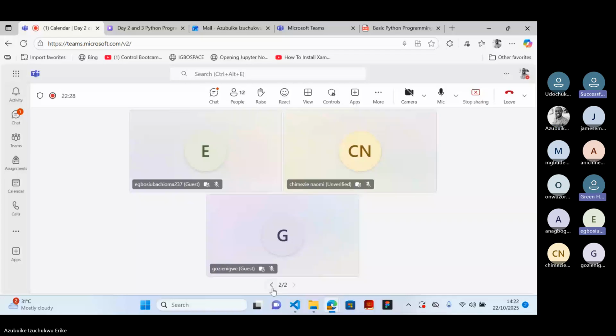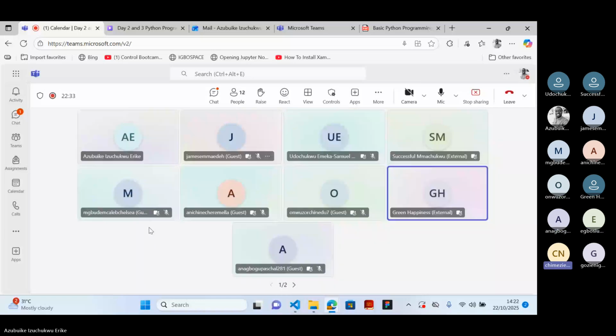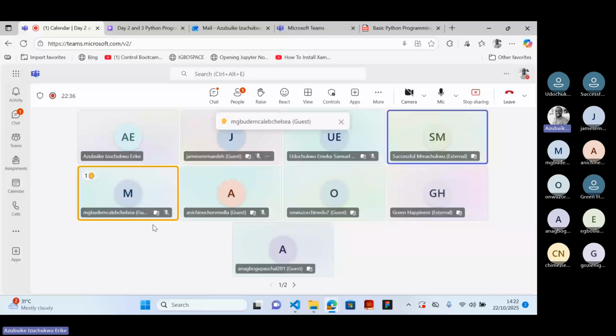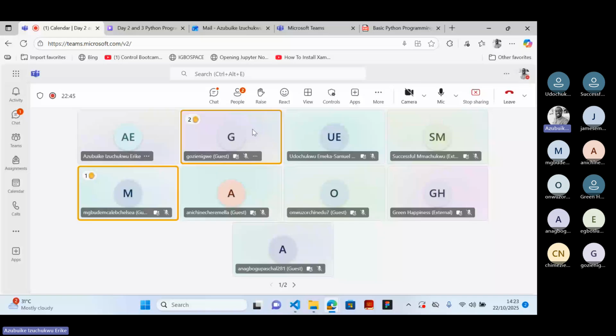So I think it's probably a network issue from the end of those that are not seeing. So maybe if you rejoin the meeting, I think it may be resolved. All right.